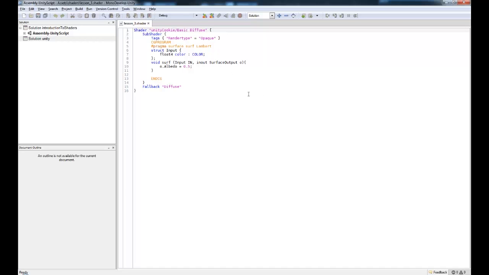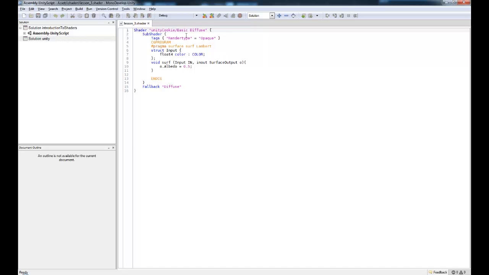So properties, what are properties? Now properties are anything that you want to have adjustable parameters for, such as images, slider values, and color pickers. Now this saves us having to go into the shader every time we want to adjust something. So we could put in a little slider to adjust that albedo if we want. Of course we're not going to do that, we're going to add in an image texture, but you get the idea.